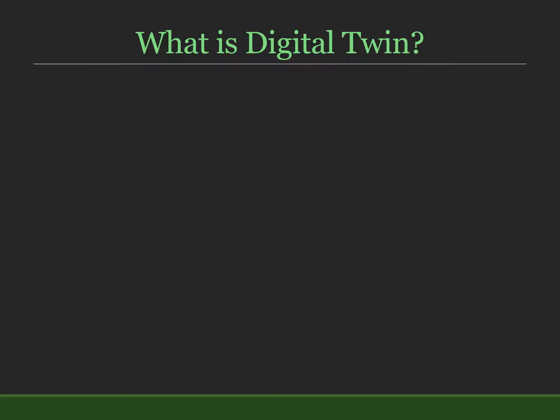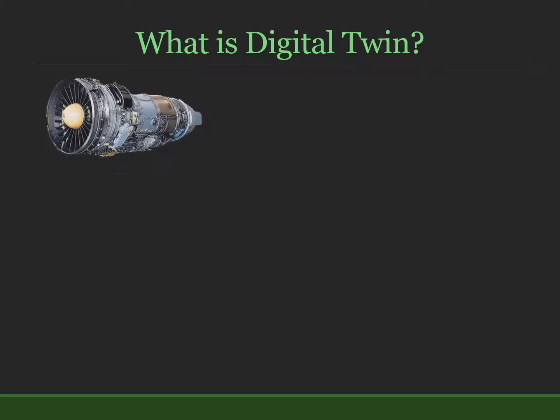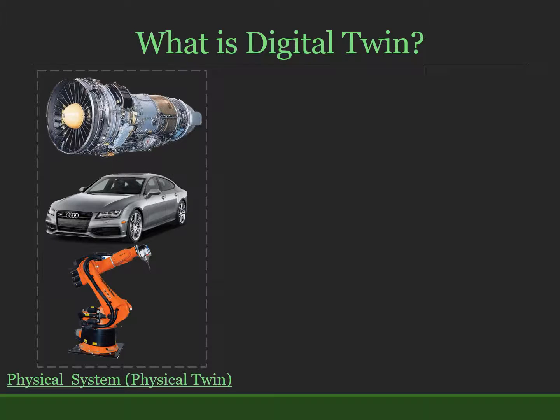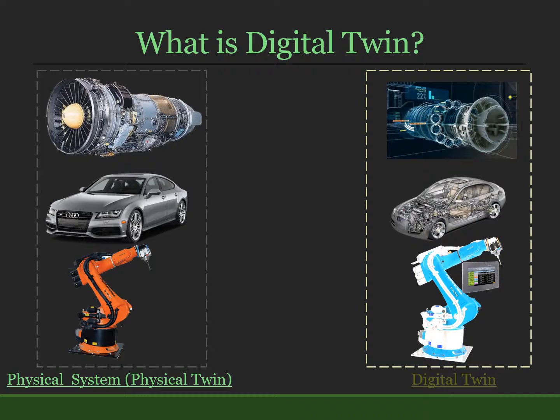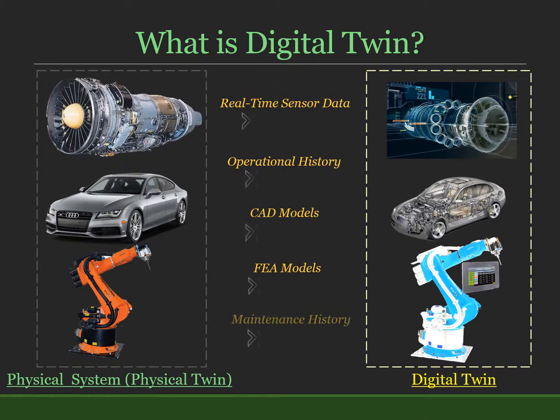The real-time digital representation of the physical domain is known as the digital twin. It can also be defined as an integrated multi-physics, multi-scale, probabilistic simulation of a complex product which uses the best available physical models, sensor updates, etc. to mirror the life of its corresponding twin. Digital twin can acquire and consist of large historical context, performance data, computer-aided design models, finite element analysis models, operational history, maintenance data, etc. from the physical twin of the system.